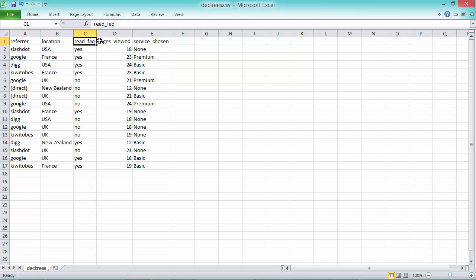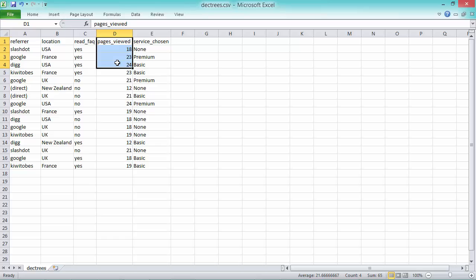We've also asked, and it's always a question of what information to ask for, because information gathering costs money for the people to write the queries up. So we've asked them, have they read the frequently asked questions on our site, and how many pages they viewed on our site previously before coming. So again, aggregating all those server logs. Those server logs record everything, but we just asked, please aggregate it for us and tell us what pages were viewed, and that's all from the server logs.